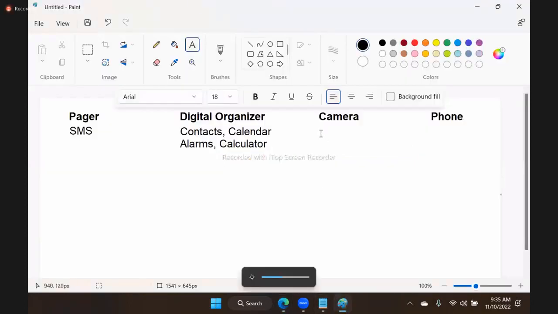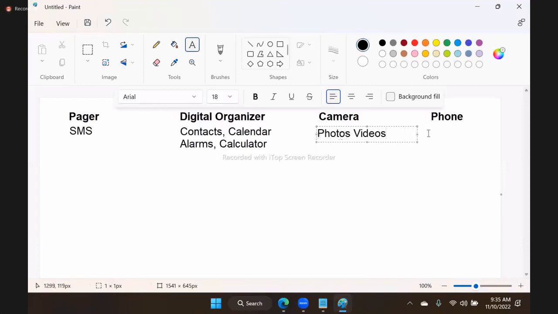And we have a camera. What is a camera for? Photos and videos. And a phone is for calling.